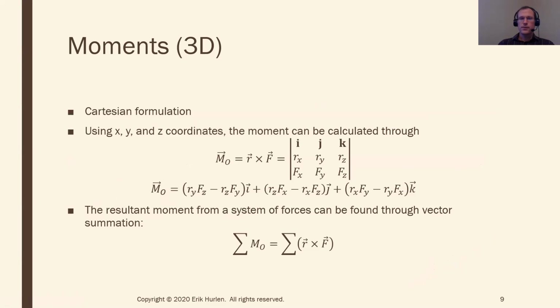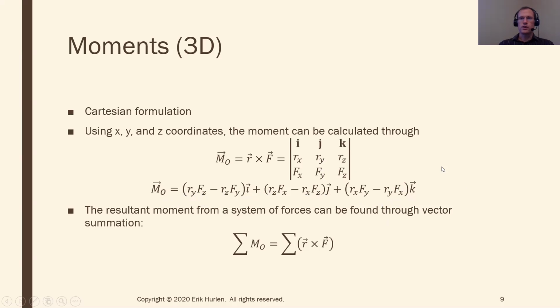So doing that cross product, you have to use the equation we had before, day 3 when we talked about vector cross products, or use the determinant formula, whichever way you want to do it. In this case, I specifically have r as my first vector and F as my second vector. So just replacing the notation with r's and F's, I get this long equation for my moment. Again, r goes from point O to the point of application, or anywhere on the line of action of F. So I have some x component, some y component, and some z component for each individual r cross F.